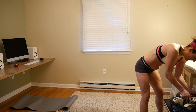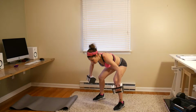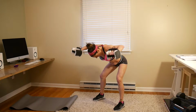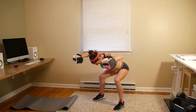Sticking with my 6 pounds per hand for this move. Get in position. Get those elbows straight out from your shoulders. Keep that body tight, abs tight. Sit back into that squat-like position.